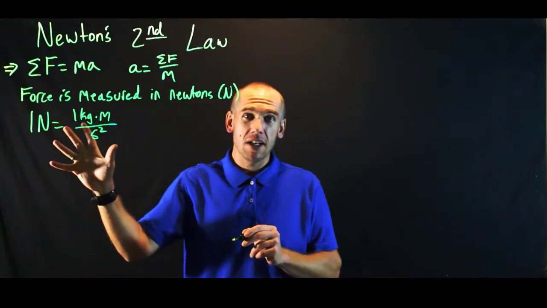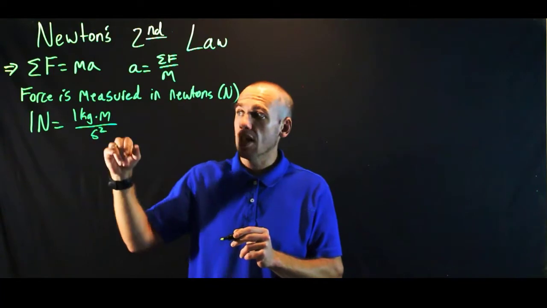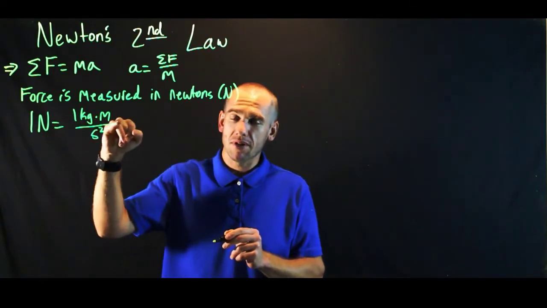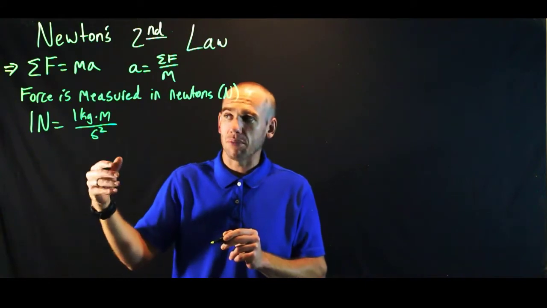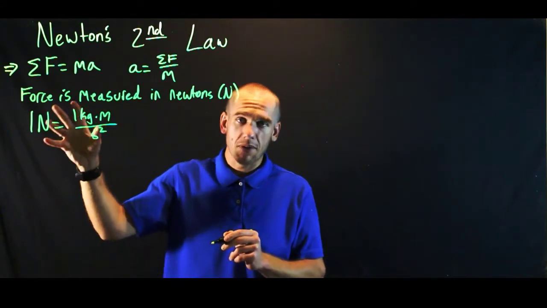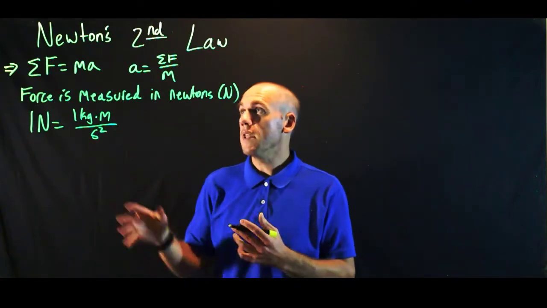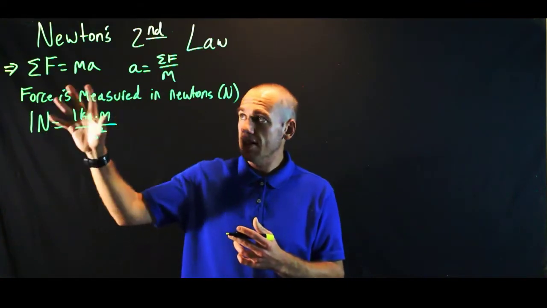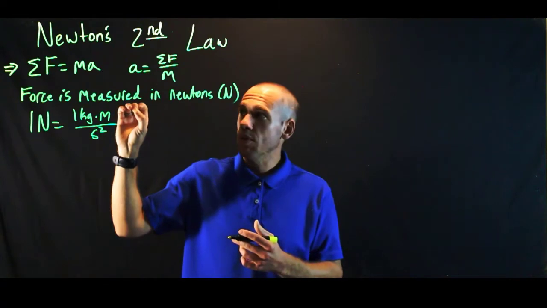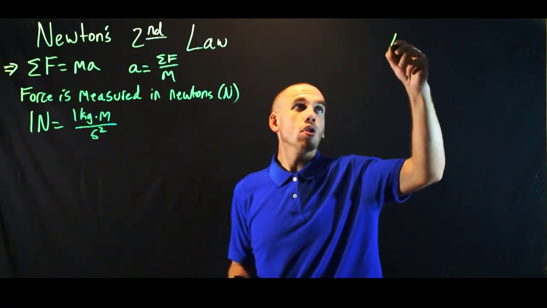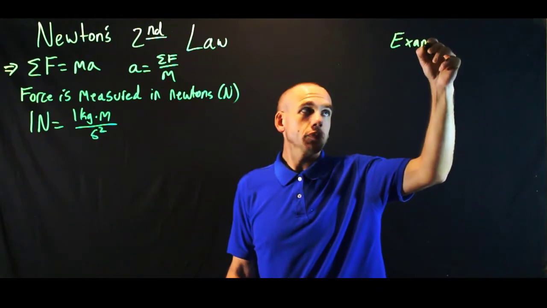But that means you have to pay attention to units when you're solving problems. If we're given force in newtons, then mass has to be in kilograms and acceleration has to be in meters per second per second. So sometimes you'll get mass in grams and you'll have to make that conversion. Make sure you do that. Okay? So Newton's second law, it's an equation. It's going to be one of the tools that we can use to solve problems. So let's go ahead and do that. Let's work an example problem.